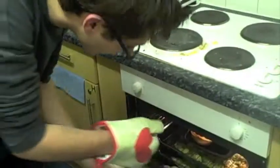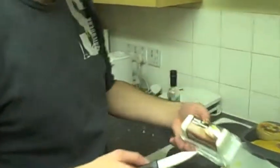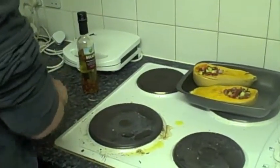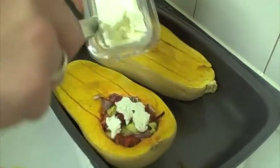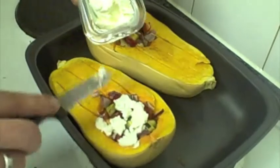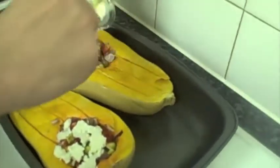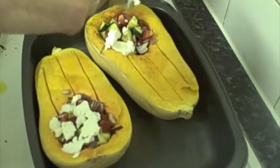They've been in for about 40 minutes, so just having a quick check on them. As you can see they're starting to develop a little bit of a skin just around the edges which means they're going to be done quite shortly. The roast veg is starting to look quite good as well. Just going to add a little bit of this — it's just simple Welsh goat's cheese. Just going to add little bits on top. Don't do this earlier because the cheese will just burn and ruin all the veg. Just about 5 minutes beforehand, add a few bits on top. It's quite a nice type of cheese and it's quite flaky, so you can get small little bits.